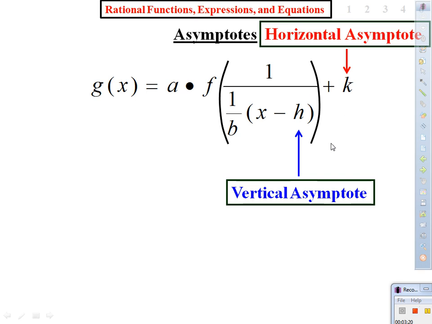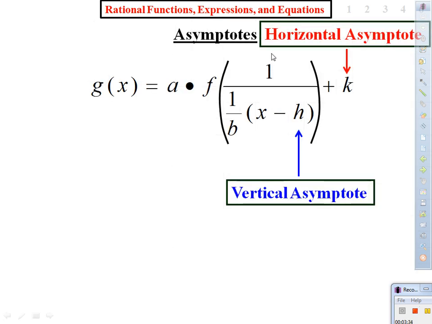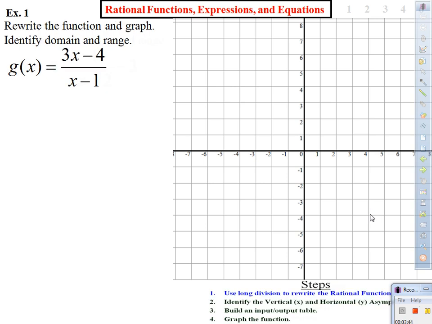However, here it goes again. The H is our what? Vertical. Our K is our horizontal. Okay. Last week, I gave you guys stuff that looked like this, and it looked straightforward, kind of like this. A 1 on the numerator, and then whatever we have down here. And then the constant right there. Today, we're going to cover stuff that looks like this.